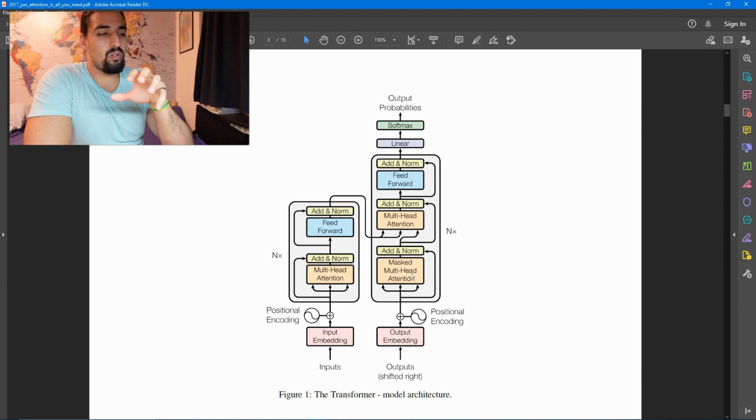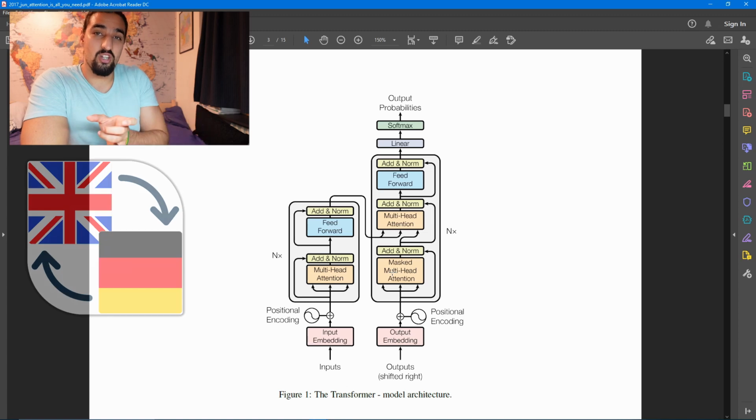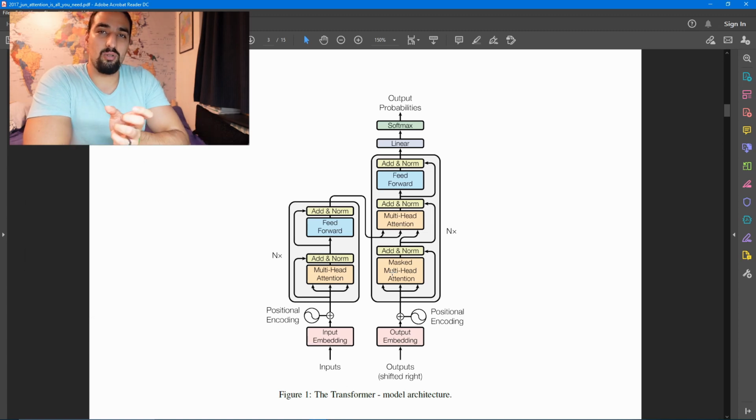Basically, the current token can only see representations that came before it, and that makes sense because the transformer was used for machine translation, translating from English to German and English to French, and thus it doesn't make any sense to see the future words because you're trying to predict the future words.